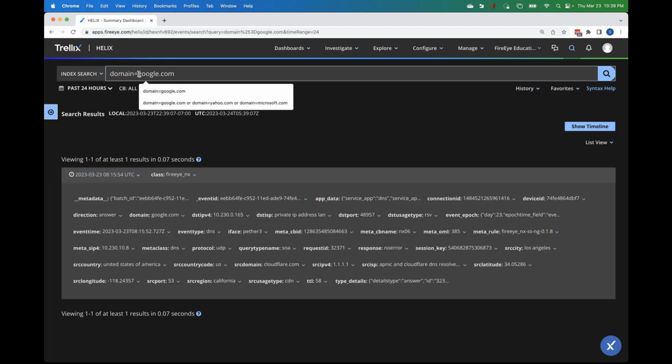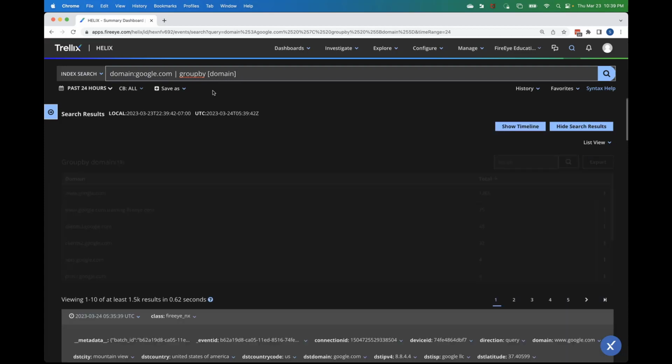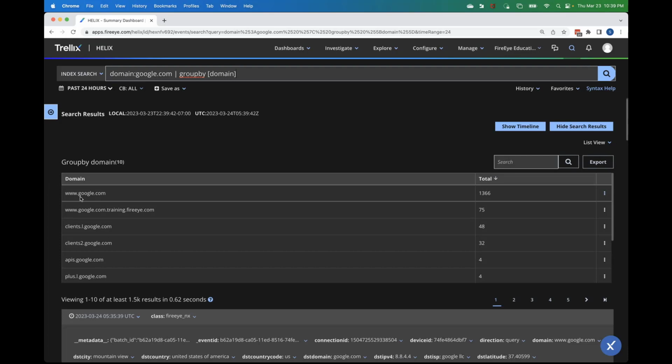But now let's change that from an equals, where it has to be google.com, to just containing google.com. And when I run that, I get quite a few results, right? We're up to 1.5 thousand. And it's probably going to be helpful if I group on the domain, so I can see the various domains that were included in that data set. So when I group by domain, I can see, okay, yeah, www.google.com, that contains Google. That second one's kind of funky, apis.google.com. And so we can see how that partial match changed how that search was interpreted.